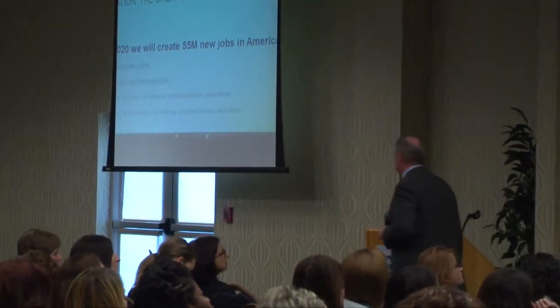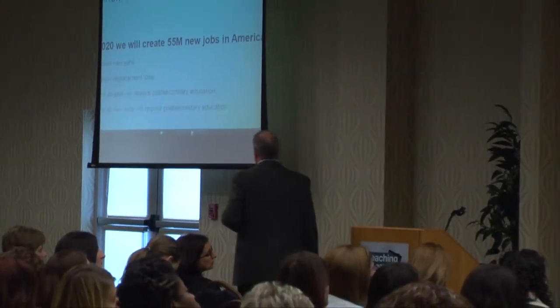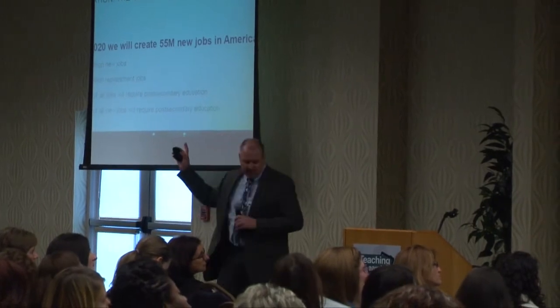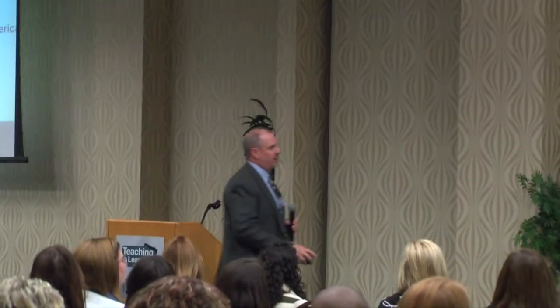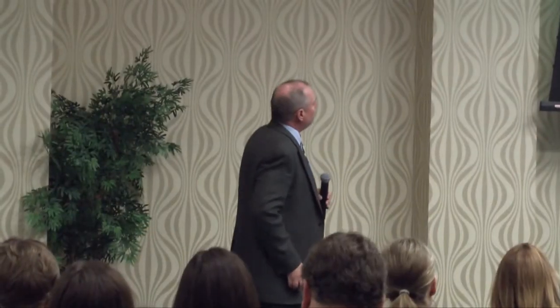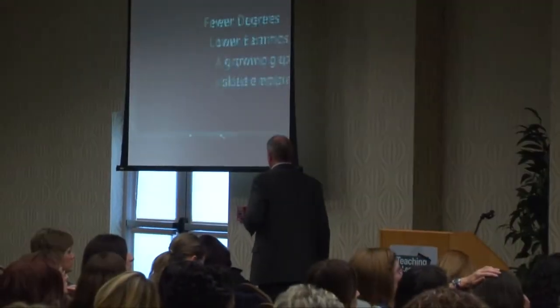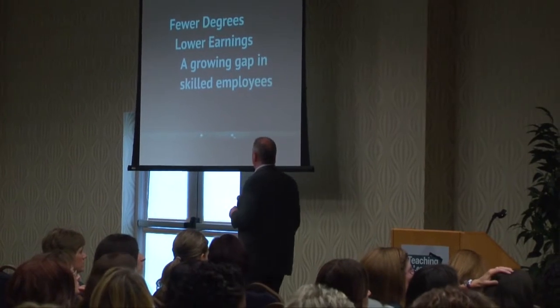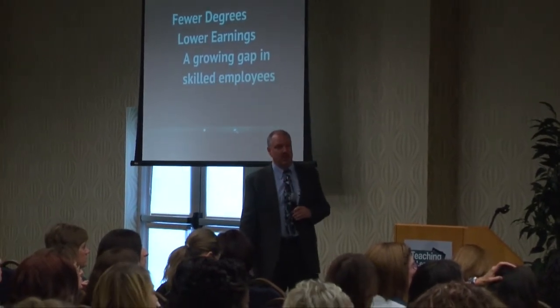The gap is increasing. By 2020, we'll create 25 million new jobs in America. I apologize that slide over there, you can't see the whole thing. I encourage you to go out to Edmodo and I'll pull up the slides that will be following. So 23 million new jobs, 32 million replacement jobs. 85% of these new jobs are going to require a post-secondary education. And here we have the McKinsey Institute saying there's going to be about 1.5 million fewer graduates than we need in the workforce in 2020. So we've got fewer degrees, lower earnings, a growing gap in skilled employees.